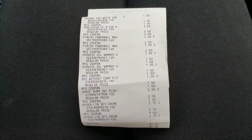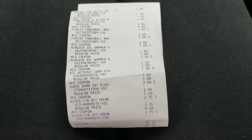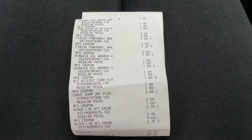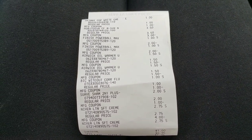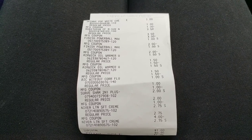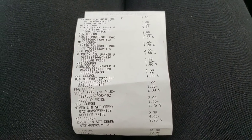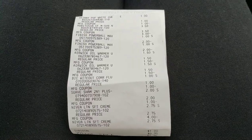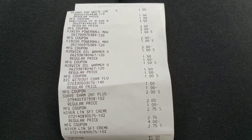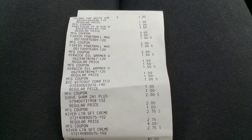My grand total for everything was ONE dollar! Subtotal one dollar plus tax - that's Florida tax, yours may be different. I literally bought all of this for a dollar, and I'm telling you paper coupons are not dead. With paper coupons I could have done this several times in one transaction - gotten like 10 of everything - without having to switch accounts or worry about only having one phone number.